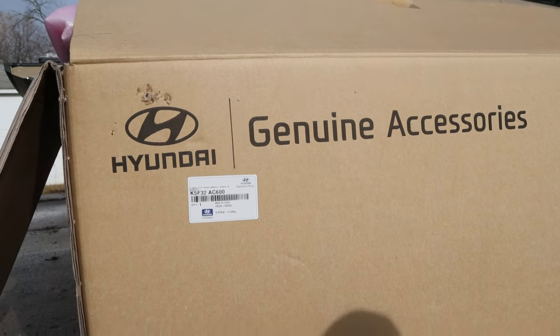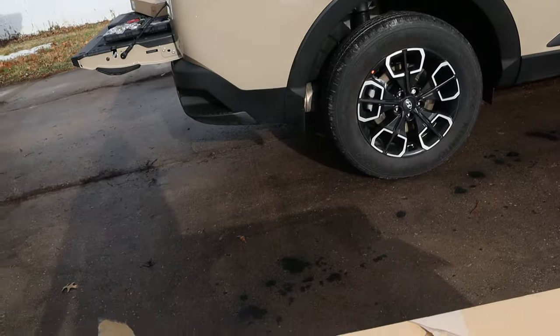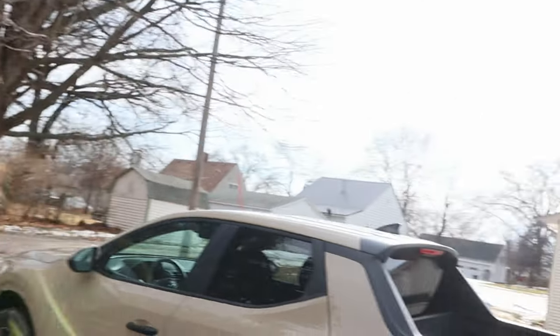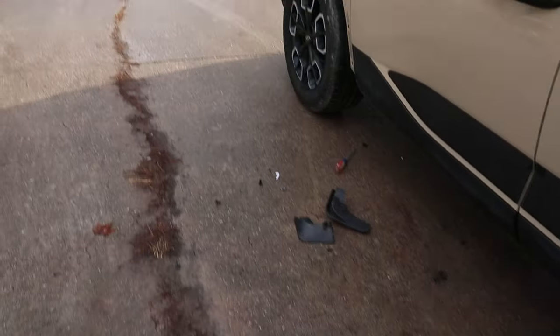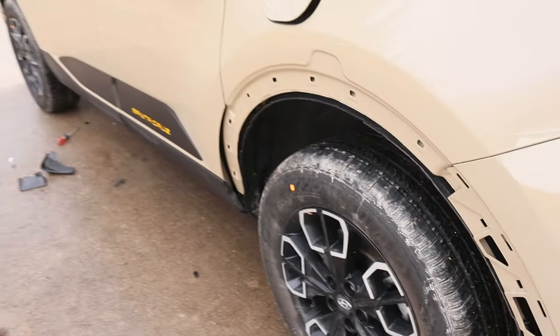Genuine Hyundai accessory, genuine part number. That's everything right there. These will be the same as those cladding pieces. Kind of marked out in the foam, but on the backs of the panels they will show right and left, and that's how you figure out which side is going to be which. I already pulled off this side, and it took less than like 15 minutes, a couple fasteners, and then these are all just held on by pressure clips. But I will show you guys how to do that.